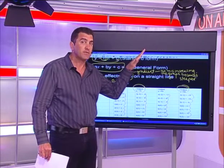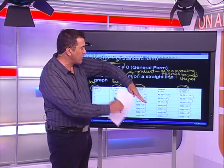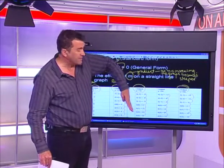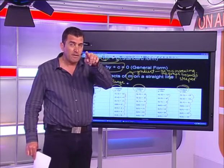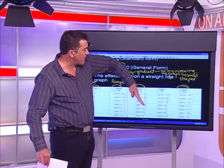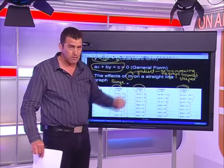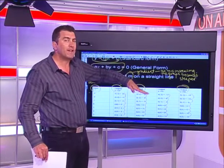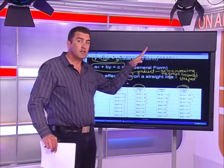Now, I'm only talking about positive ones now. If I had a negative gradient, remember, if you look at my arm here, that is how your line would slope. So if this is a gradient of -5, the number is becoming bigger if I go to -4. Don't make the mistake of thinking that -4 is smaller than -5. It's bigger. That's one big thing you must remember. So if that's -5, this will be a gradient of -4, -3, -2, -1, and so forth. So if from the negative side the gradient becomes bigger, the line becomes flatter. And if I work with positive m values, the bigger they become, the steeper it goes.